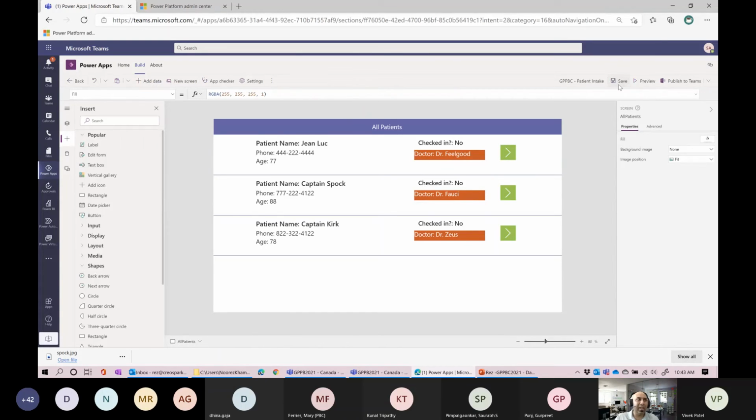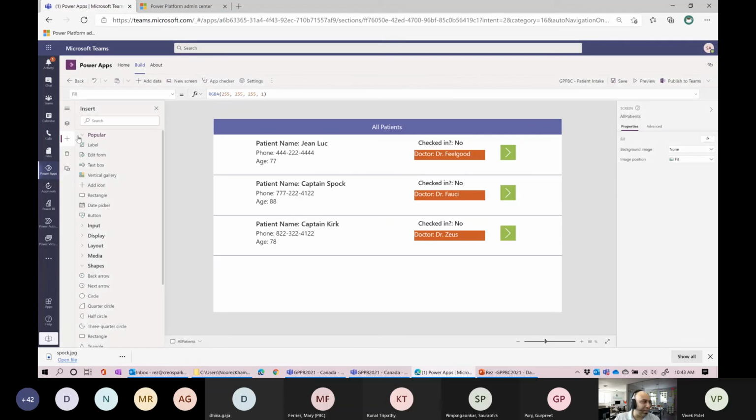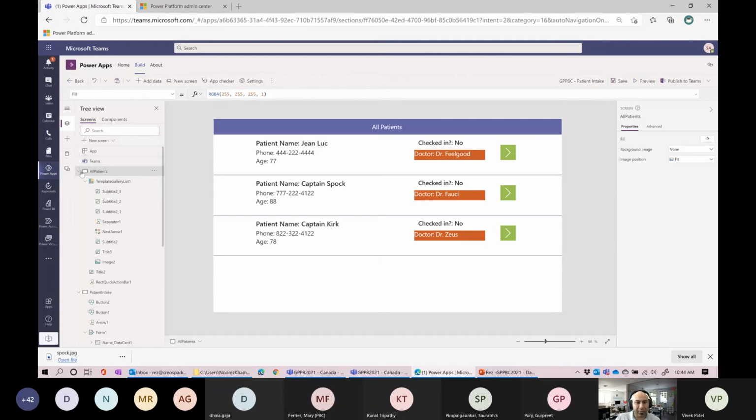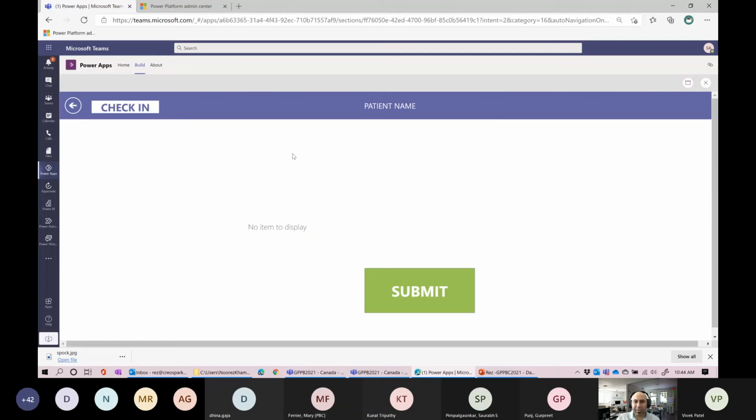Let's save this and actually make sure the forms are correct on the left-hand side, and we'll move it up here. So here's our forms. We've got the all patients first. We've deleted that other one. And why don't we just preview it right now just to see how everything looks. We'll click on the preview button. And right from here, we should be able to get to the form. And right now, it's not showing that patient.